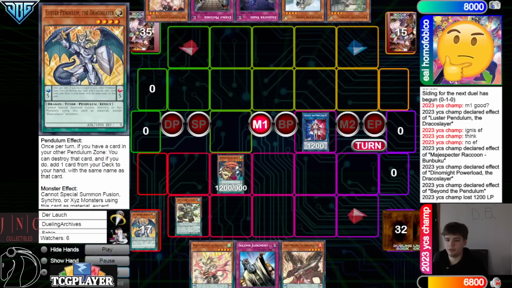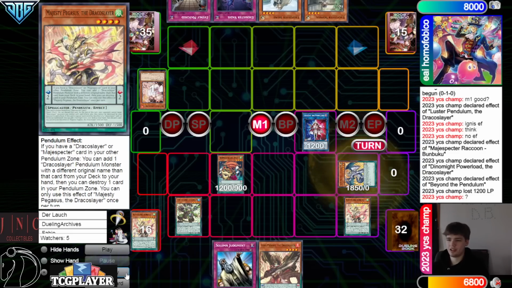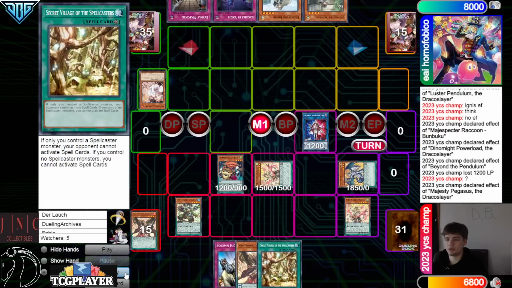Yeah, it's very important to know. Beyond the Pendulum effect, they're going to chain Ash on that, because this does go ahead and try to search, and then scale, Pendulum summon, bring out 2. And then now they're going to activate the Majesty effects. Majesty, go search Secret Village.